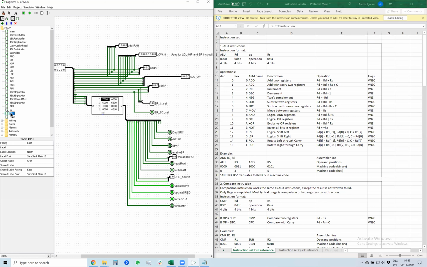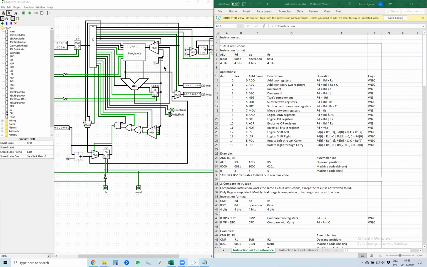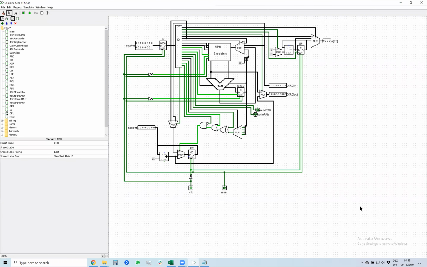And so the CPU itself only consists of the arithmetic logic unit, general purpose registers where the numbers are stored, and the instruction decoder, and here the instruction goes in.